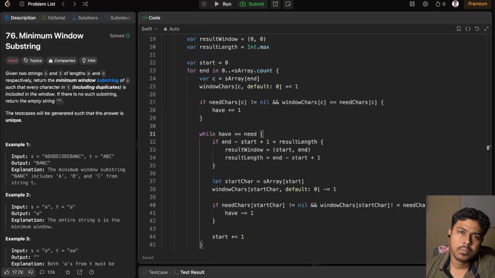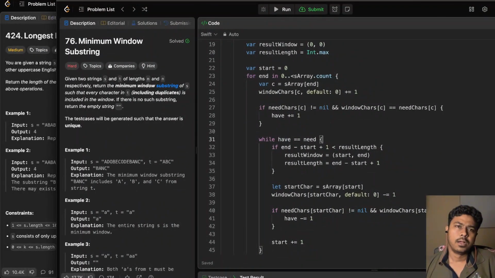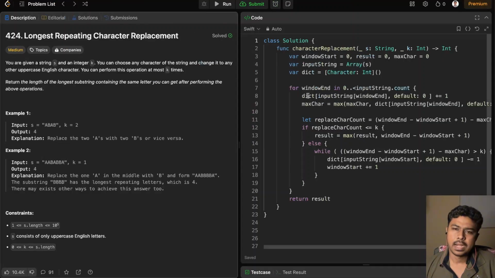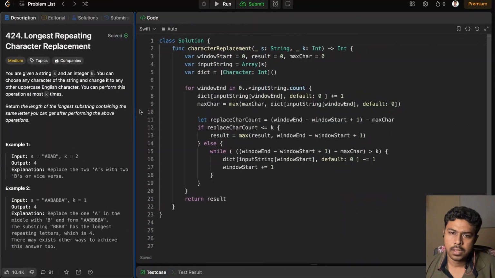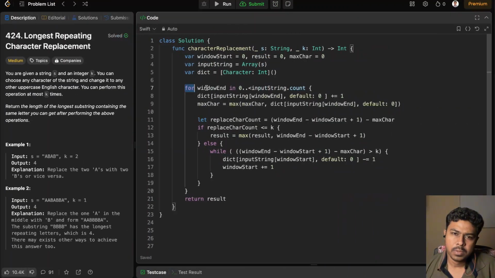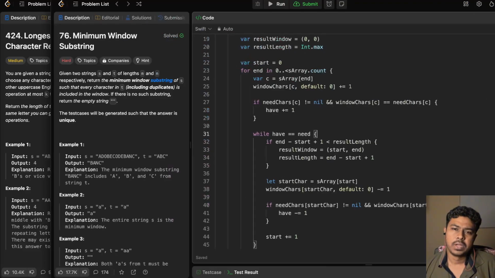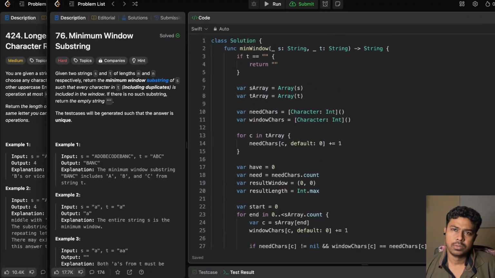to reduce the start. But in the longest repeating character problem, you can see the for loop will be there, but once the condition is satisfied, you can try to expand the end, but the condition will not be satisfied when we expand the end itself, when the length is increasing. So at that time, we will introduce the while to make the condition satisfied. So these are the differences between these two problems. You guys can refer to them. Okay, thank you.